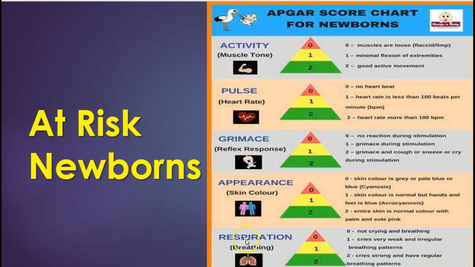And they're also checking for respiration, the breathing. Do they have very low breathing? Do they cry and breathe? Or are they crying strong and have a regular breathing pattern? They are given a number in each category, and these numbers are added up. If the infant has an extremely low APGAR score, then the baby is not considered to be 100% healthy. Therefore, that infant will be placed in the neonatal intensive care unit and monitored until the baby becomes healthy enough to go home.